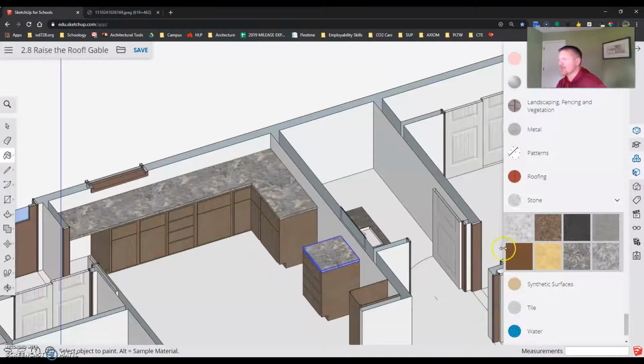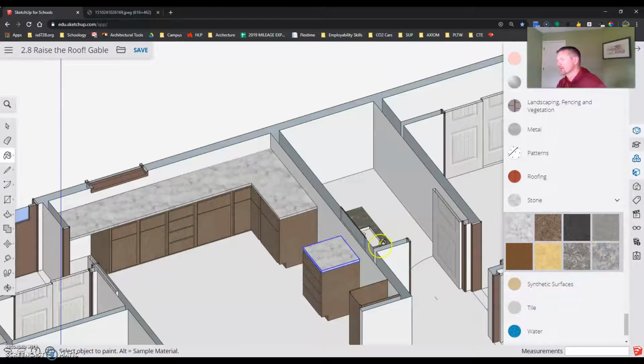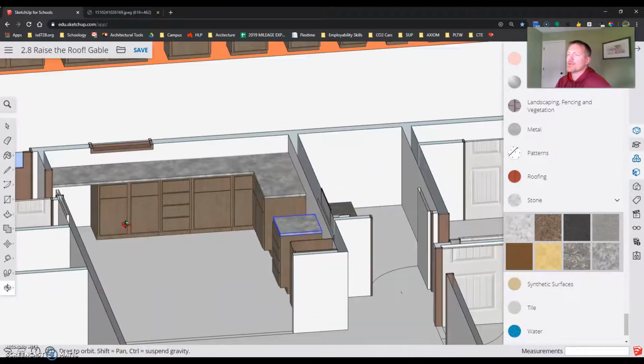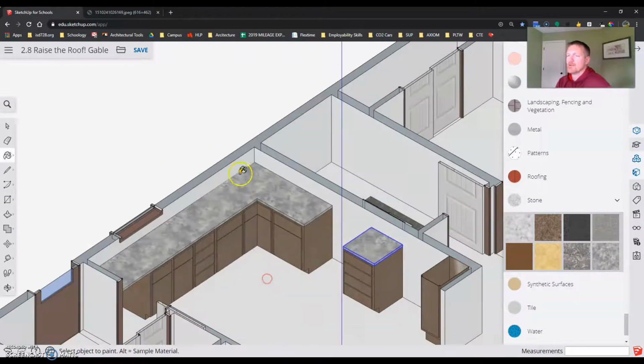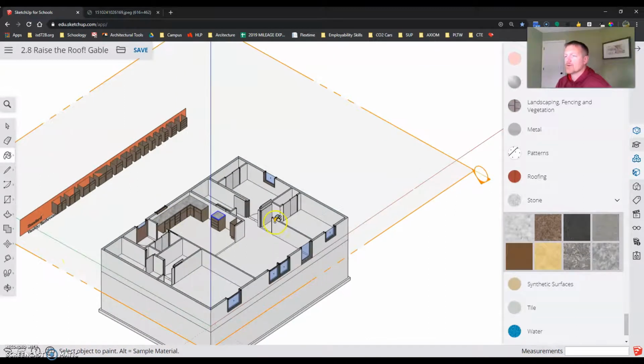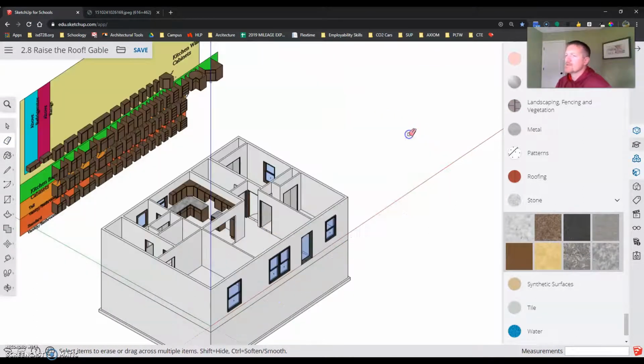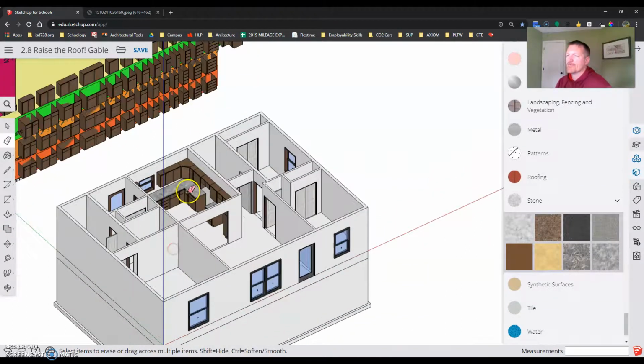Maybe I want to check what that color looks like, or what marble countertops look like. And that's how you can create your countertops. When you're done creating your countertops, you can come over here and you can erase the edge of your section plane. And I have countertops done.